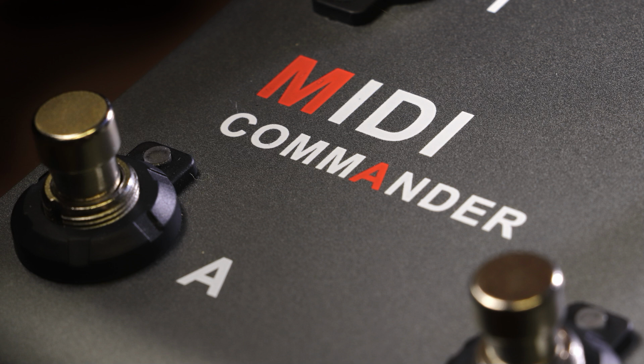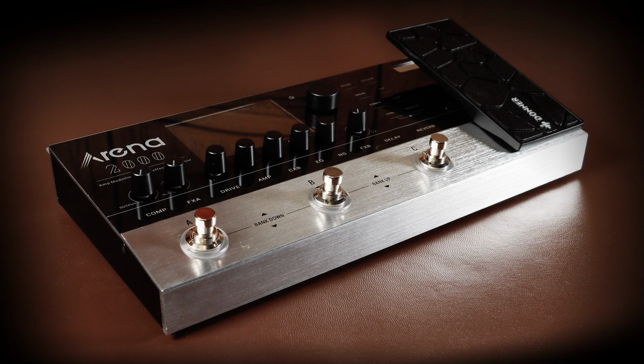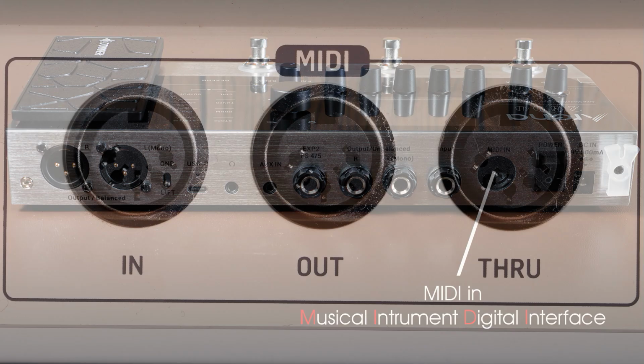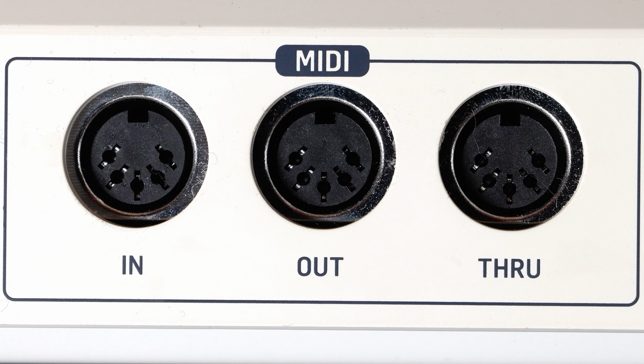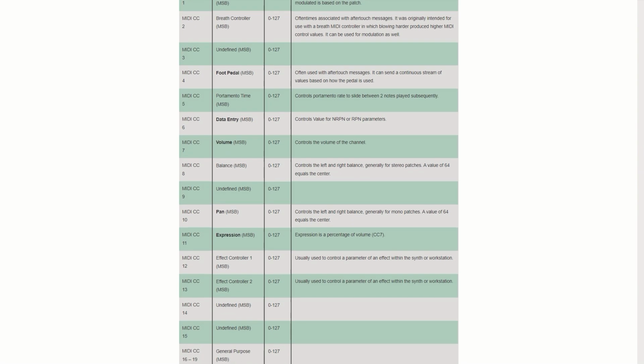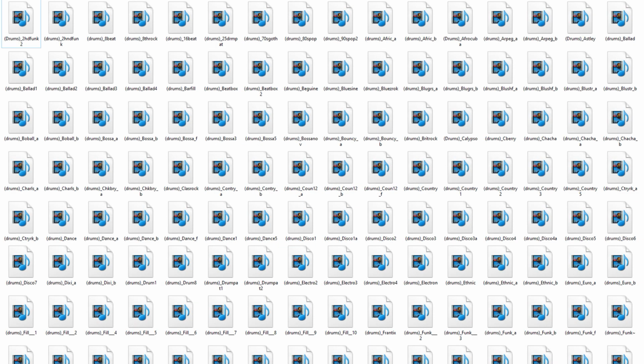And with further development and discussions with those involved in the industry, MIDI was finally standardized in the early 90s. That's the hardware, the list of instructions sent down the wire, the patch list or voices, and the MIDI files.